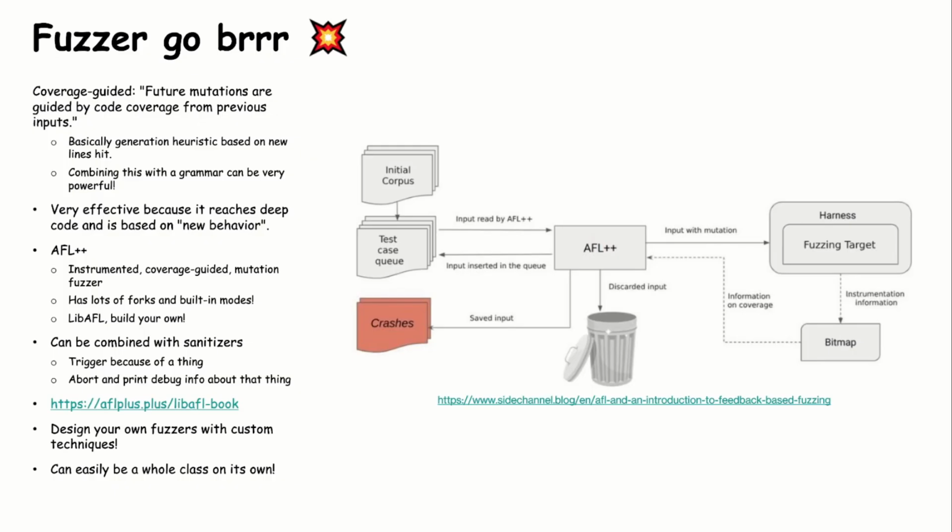AFL is a super extensive tool. That could easily be a class at Mason, if Mason taught cool fuzzing classes. But if you guys are interested in doing vulnerability research, especially on more complex and heavily scrutinized targets, like Bluetooth stacks, protocol specification stacks, Android, Linux, I definitely recommend you start looking into libafl and protobuf and different ways to build your own fuzzer. Yeah, that's a cool picture.